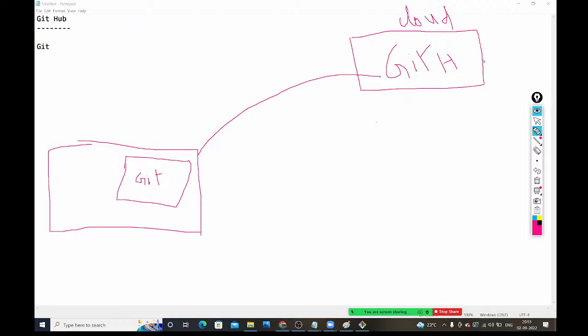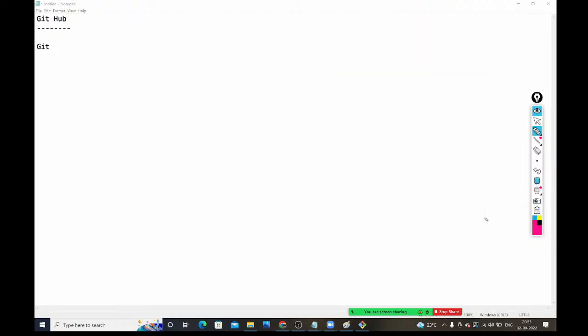Git uses 3 sections in our local machine, not one section. What 3 sections does Git use?